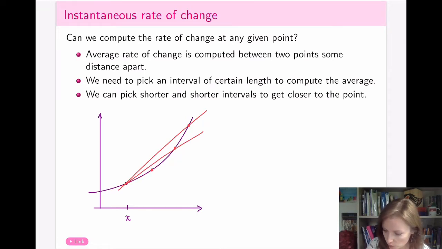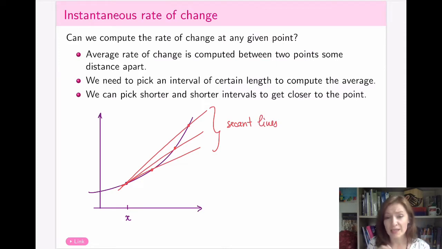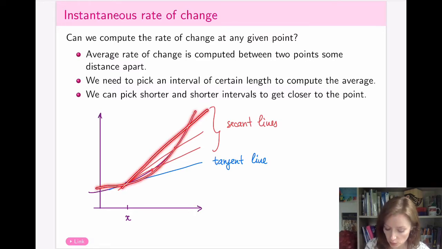So the closer I move, it's going to get harder and harder to draw lines. These guys are what we've been calling secant lines. And if I move so close, if I essentially move my second point to be on top of my first one, also right here, and draw the line through those 2 points, what I will end up with is what we call a tangent line. The names actually come from Greek. Secant means to cross. So you can see here that all of these red lines cross my original function. Where tangent, the word tangent means to touch. And you can see that my blue line here only touches my purple function.